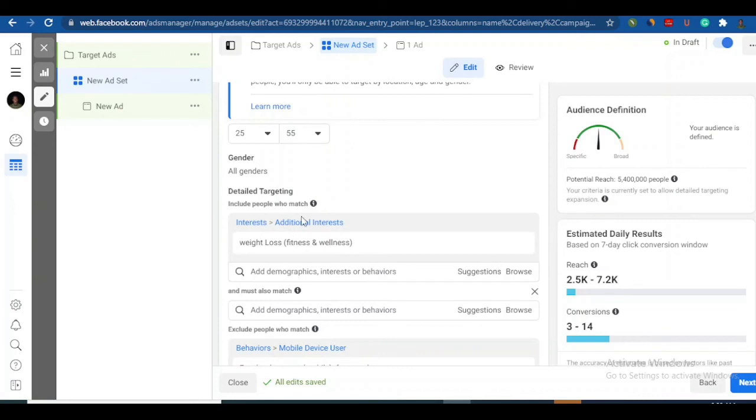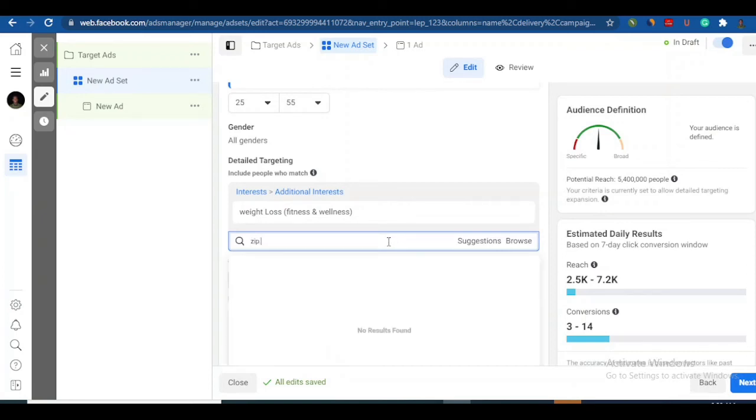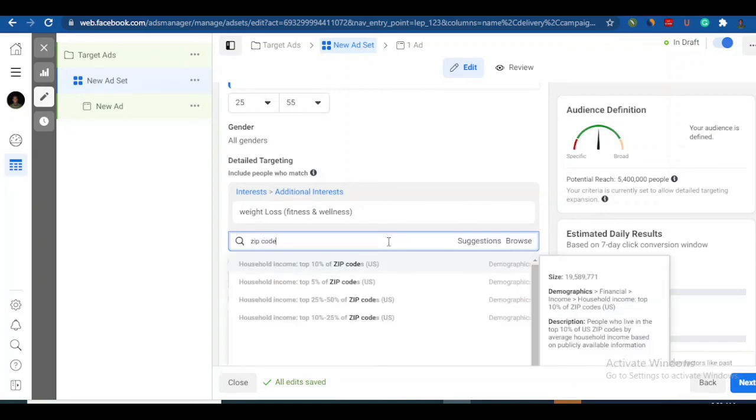So I will now come to my interest. Let me now come to behavior. Let me search for people that I want my behavior to be specific to. I want people that are actually rich, so I'm going to search for zip code. This one is usually effective for people who are in the USA. So zip code, top 5%.